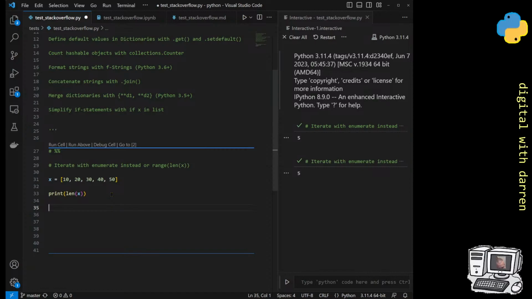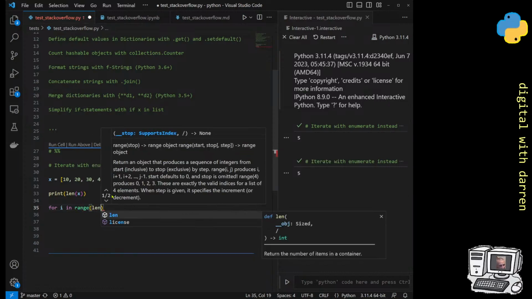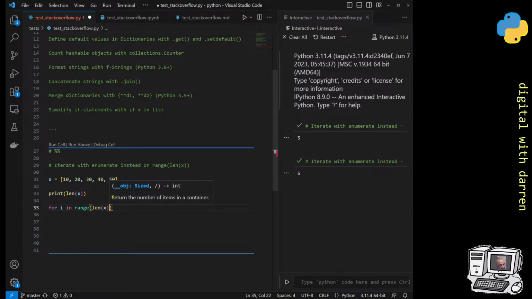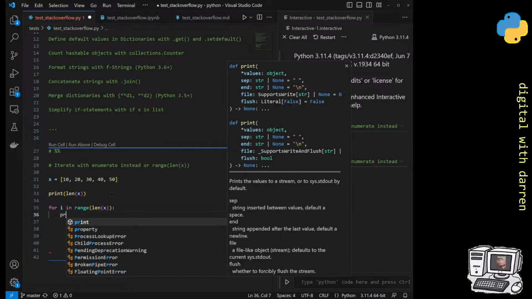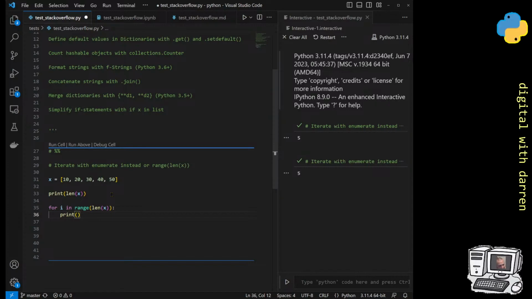The old way of doing things, I'd never even dream of doing this now actually, would be to write this for loop: for i in range, and then len of x. So it goes from 0 to 5 basically, and then something like print x.